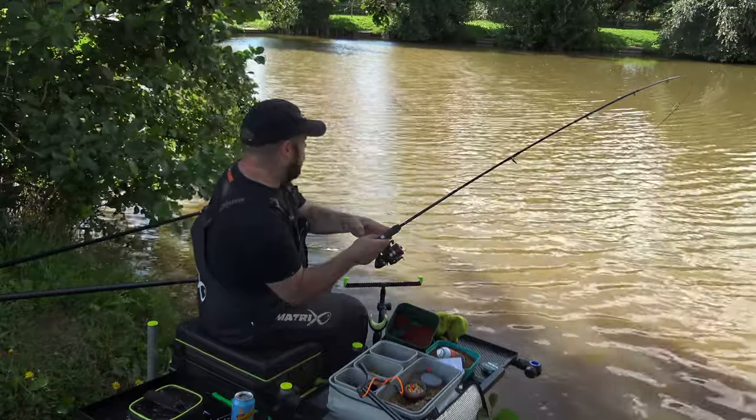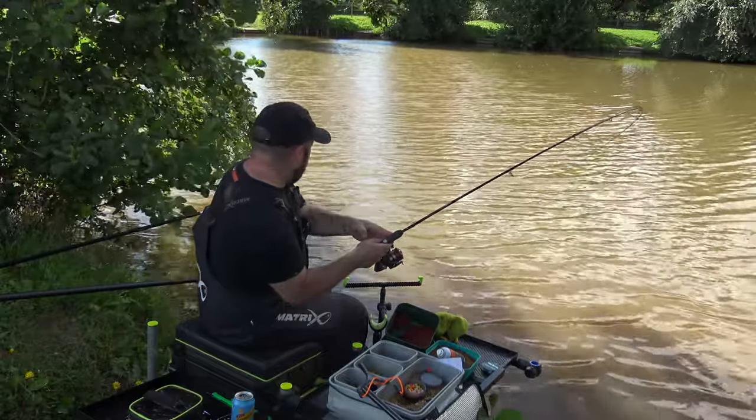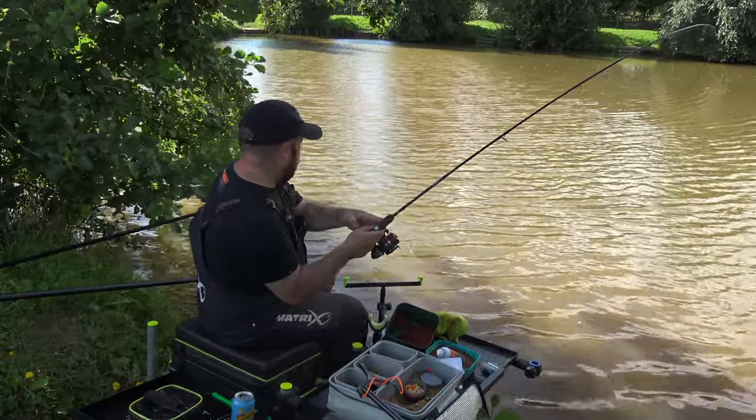Fish trying to get under. It was not even a pallet, so I don't know why they tried to get under.